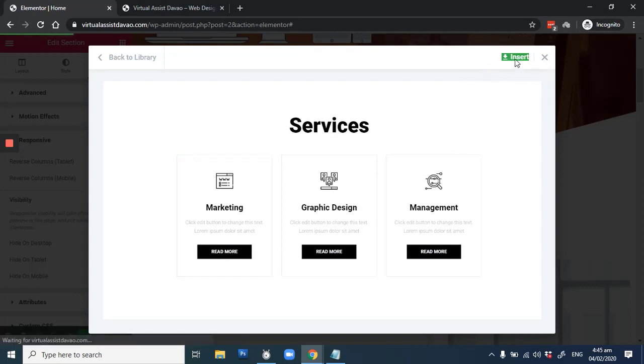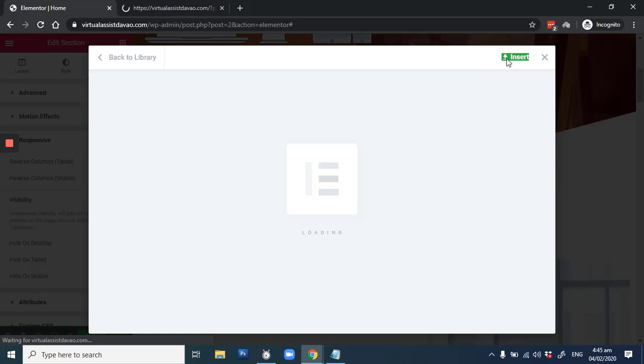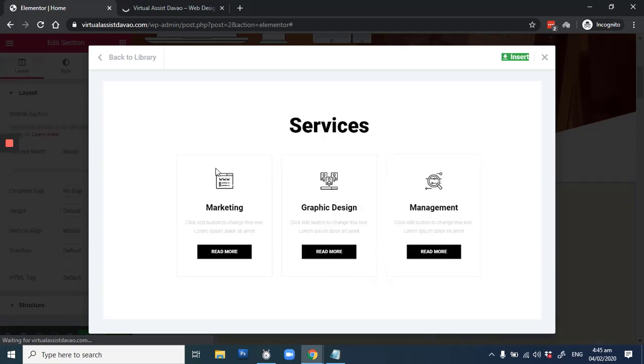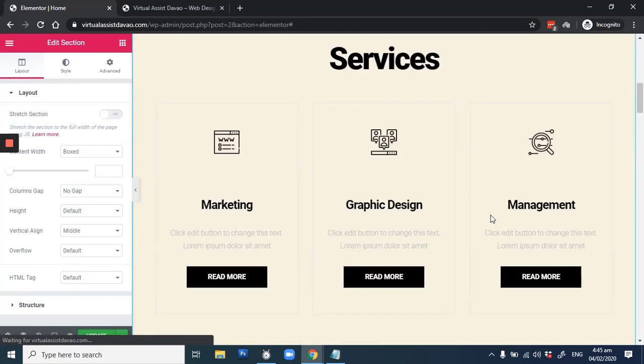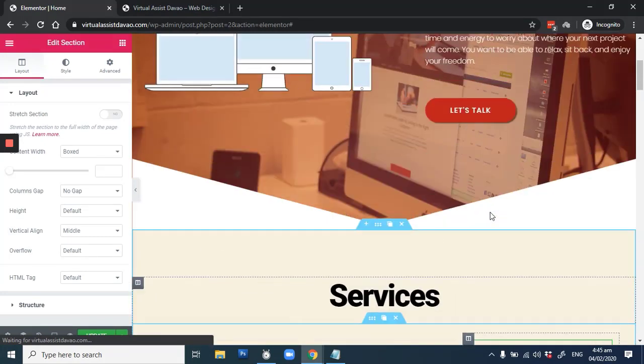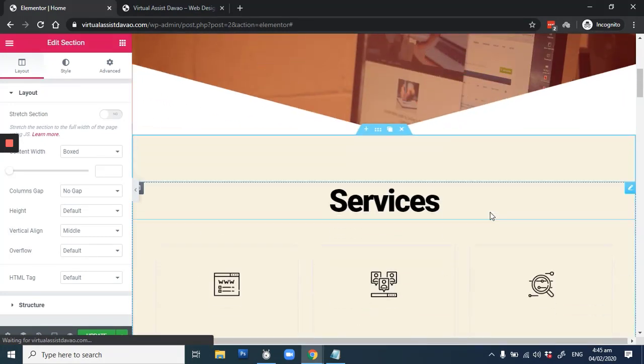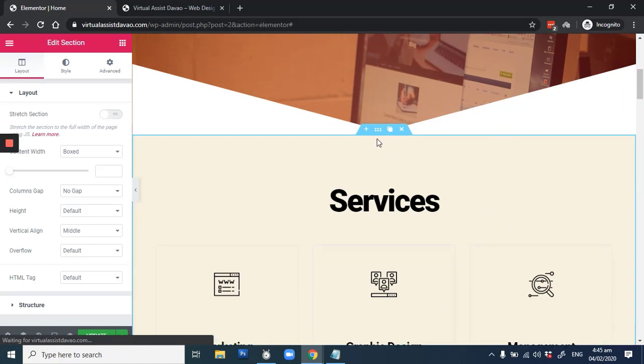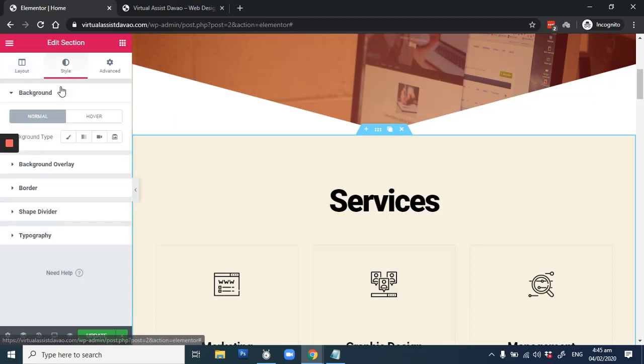Yeah, this one should do. This one is going to be white.